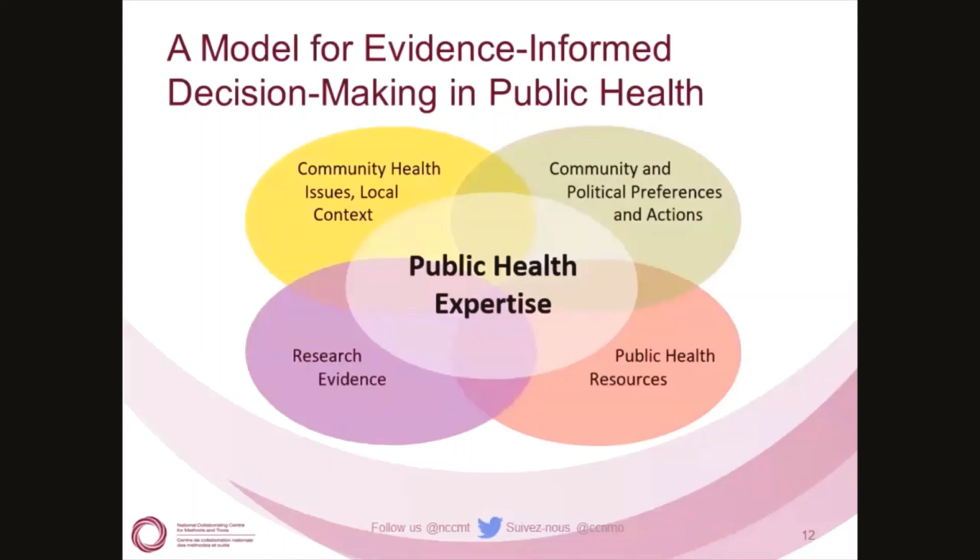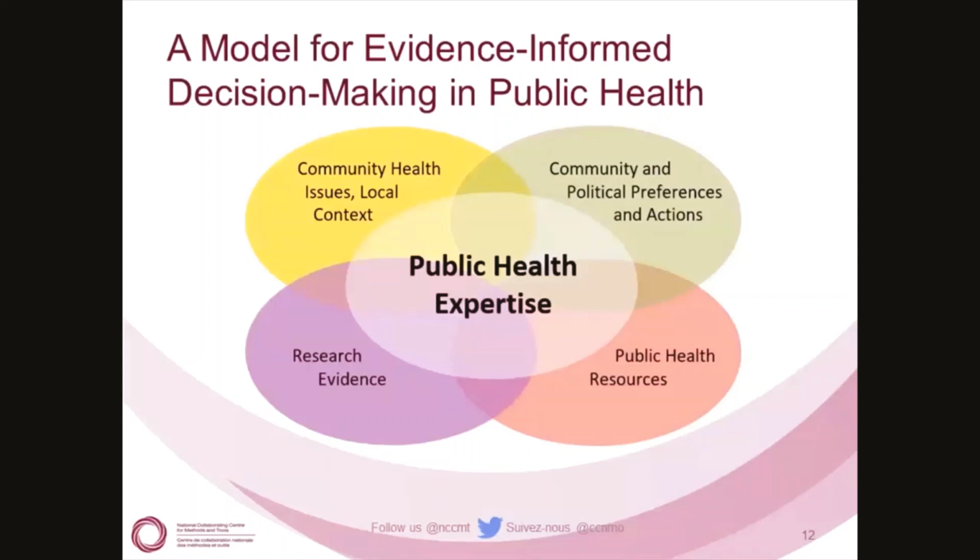We also have to take into account what's going on in the local community. So if there's a concern or a problem in one community, it doesn't mean that it's a concern across the country or across the world. So we look to surveillance information and so on to understand the health status and the health issues in a community. That has an influence on our decision-making.